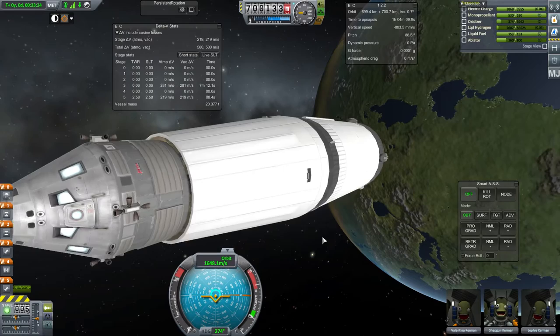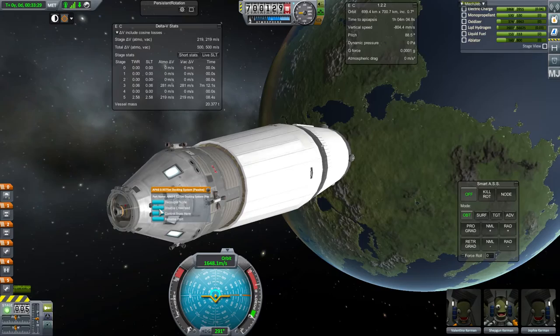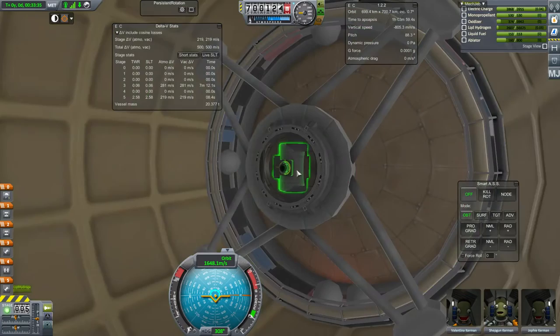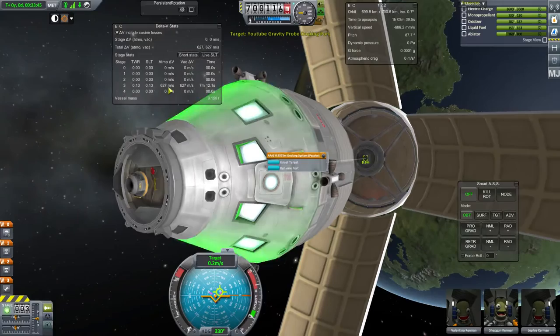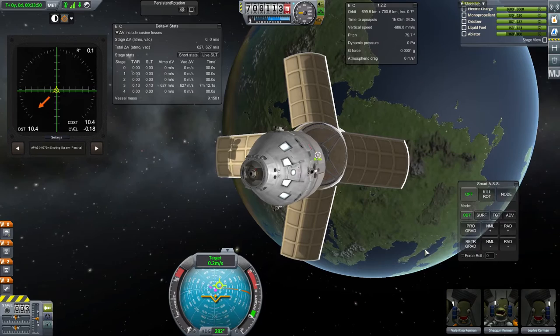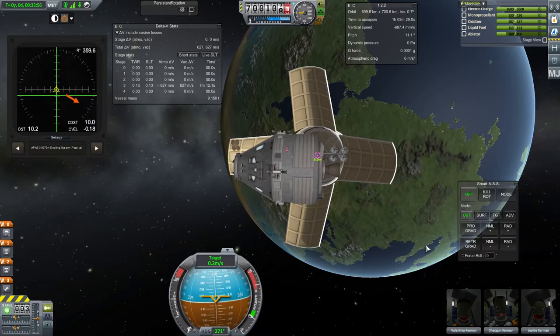I also have a little attacher here and docking ports. First off, let us control from that docking port, and we'll be targeting this docking port. We can't target it yet because we're still connected, so let us let go, and then target that. We're going to use a NavyFish Docking Indicator here, and then we're going to do a transposition — but we're not going to be doing a docking; we're instead going to be connecting a tether.